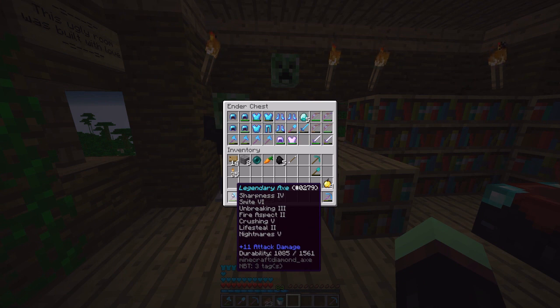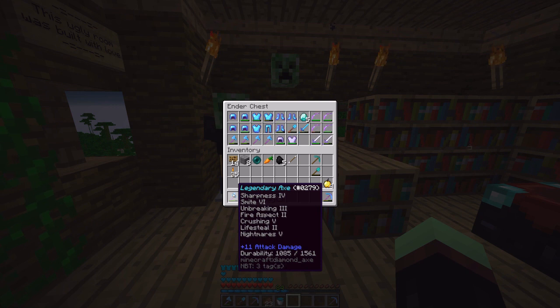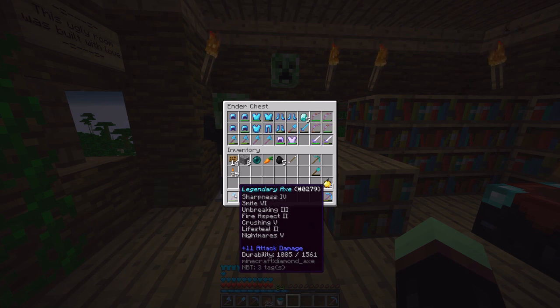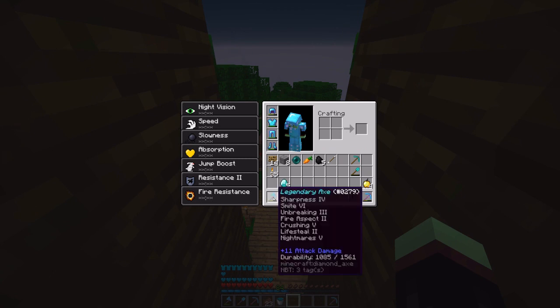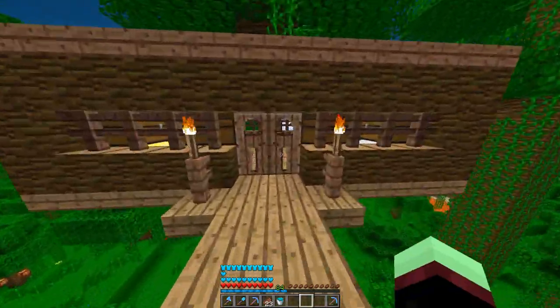The only problem is that if we were to knock off the sharpness and fire with this axe right here, we'd also be losing the smite 6 and the crushing 5, which really sucks. It's a big bummer, but I have something to actually counteract that. We have 84 levels right now, so we are going to spend like a madman. What we're actually going to do is go and repair this. I believe I actually need to slash fix this before I do anything. So we're going to go over to here, and we're going to repair this axe.